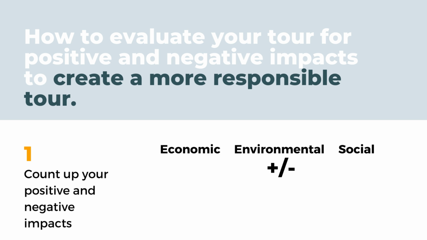Some examples of positive environmental impacts: guests take public transportation on your tour, you show guests where to refill their water bottle, your tour features local and seasonal ingredients. Some negative environmental impacts might be that your tour involves internal flights or private vehicles, and maybe you give guests plastic water bottles.